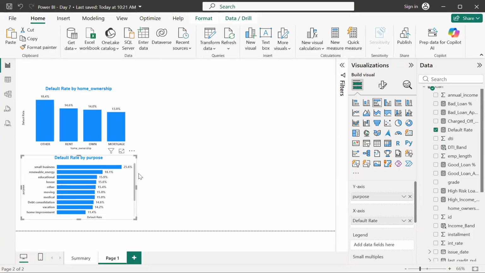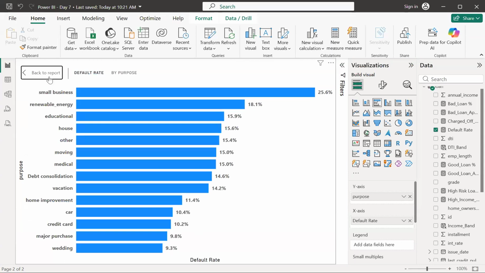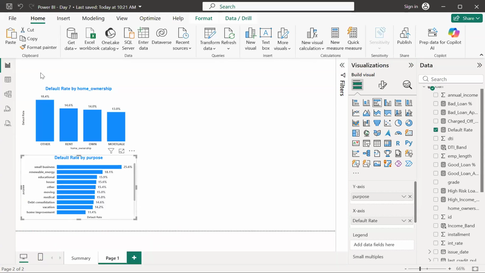What we can do in that scenario is apply a filter. Right now we have just 12 or 14, so I can go into focus mode and analyze it. But in a similar situation, if there are 20 categories or 25 categories, that is where we actually require the filter as well. So if I talk about the top 7 purposes according to the default rate, or maybe the top 10, for that we can use this filter pane over here.